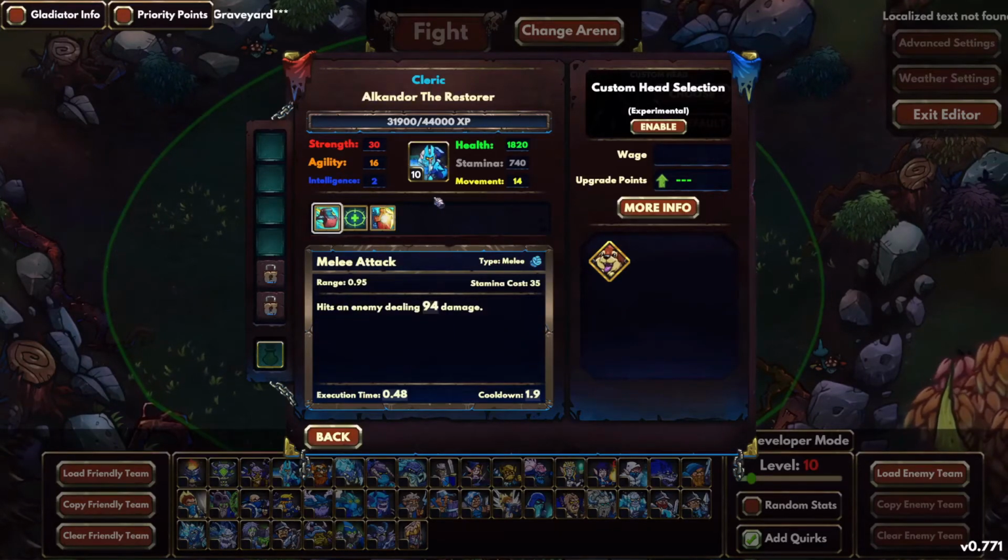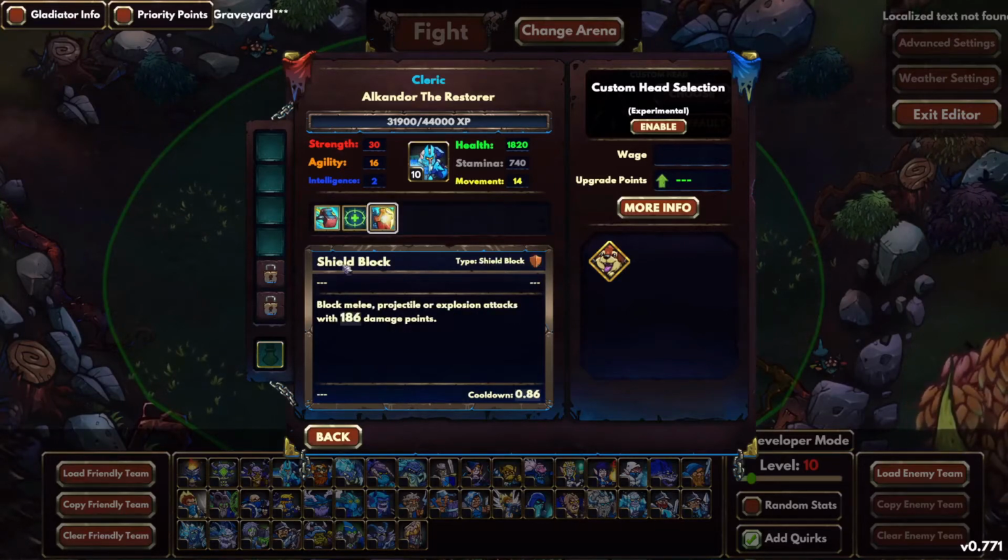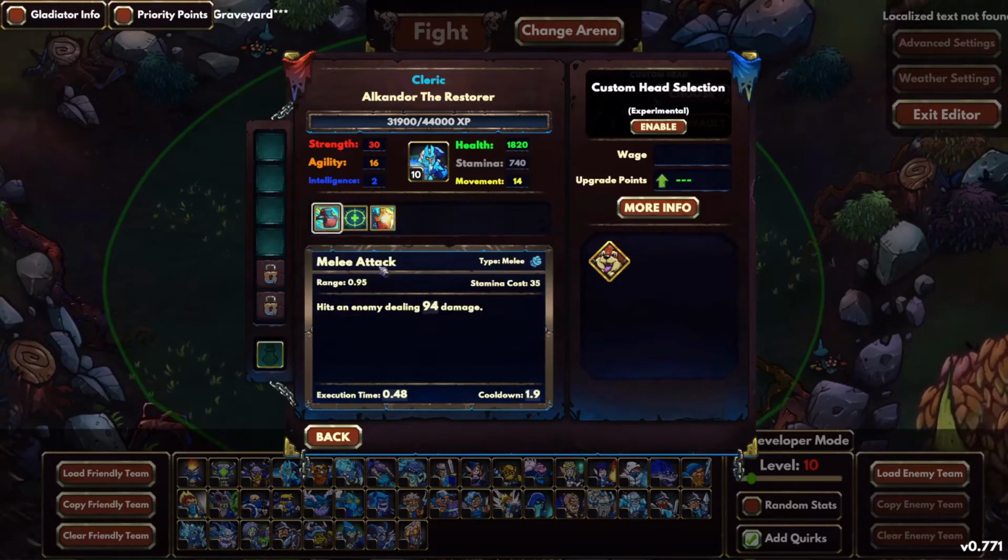Alright, moving on towards the cleric. You usually get this unit in the late game when you unlock like the 7th or 8th arena, where it's like in the mountains or something. And he has three main abilities: the melee attack, the divine hero circle, and another shield block. So his melee attack is pretty self-explanatory. Strength and agility. Here are the stats if you want to see them.